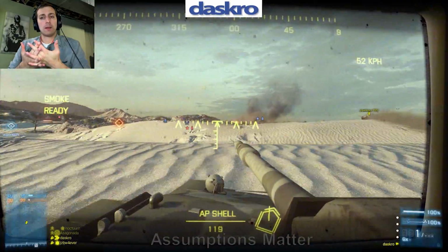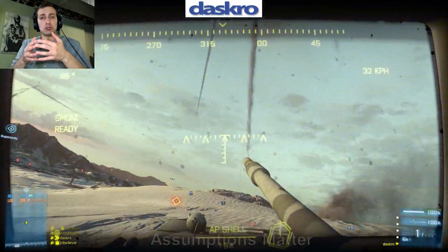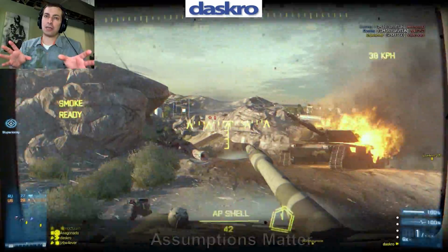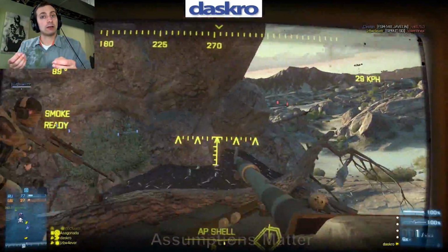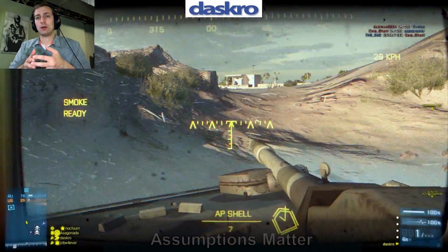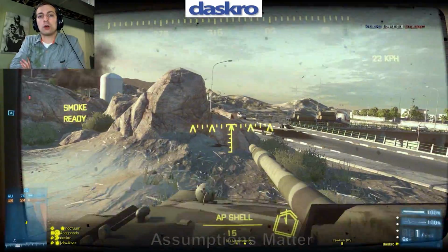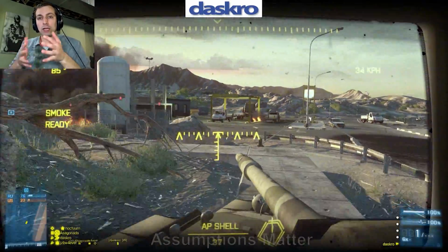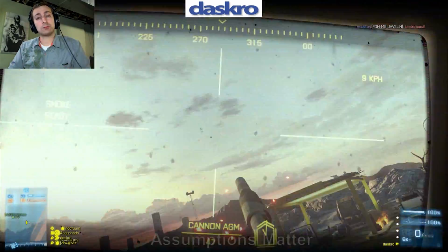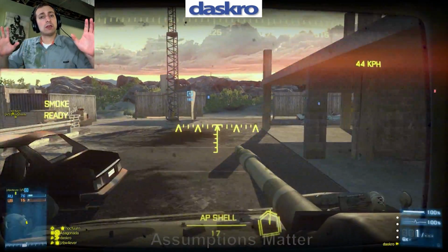Nevertheless, this is by no means advocating that there are some perk loads that you should always choose. I'm not advocating that you always go reactive armor, but it's pretty damn good. I'm not saying you always go HMG or guided, but they're both pretty damn good. I'm not saying you go IR smoke versus thermals, but again, it's going to depend on what situations you are most likely to encounter. So in the end, you're trying to stay alive and stay viable and play that objective. That being said, that's it for this episode.